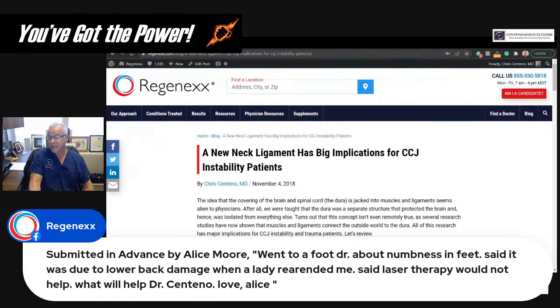Now, what do you do for something like that? Well, you've got to figure out what's causing that. That can be a herniated disc, a bulging disc, instability at that level, stenosis, which is too much bone. So after the MRI, and the physical exam and the history, each one of those things has a different treatment for it.